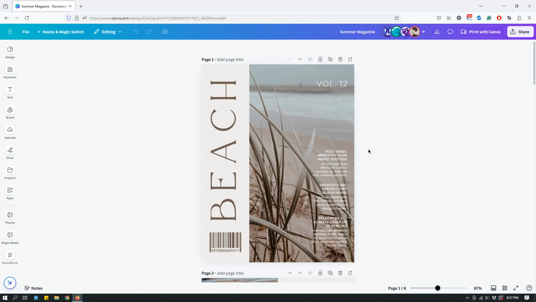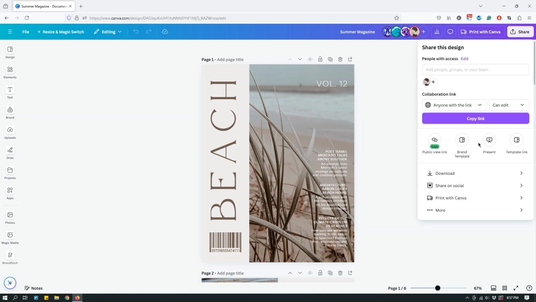The design still exists, but the template link has been deleted. So that's an option. Maybe you shared a design using the template link before, but you don't want people to be able to access the template anymore. Then you can delete the template link.